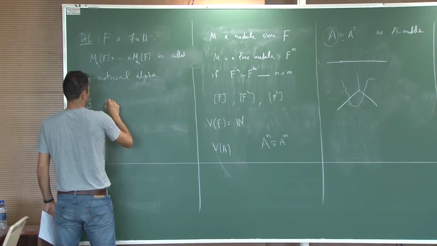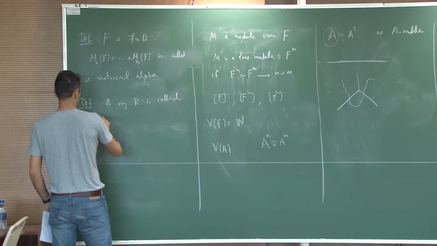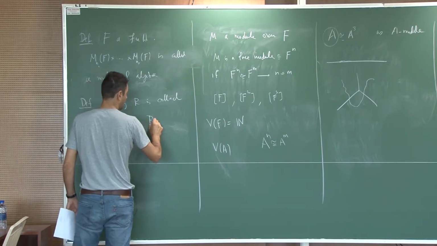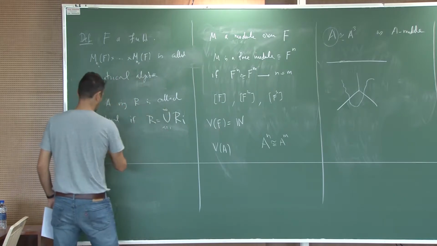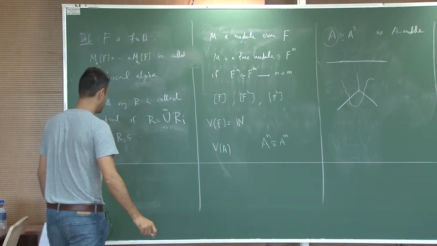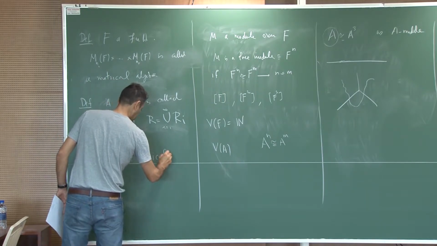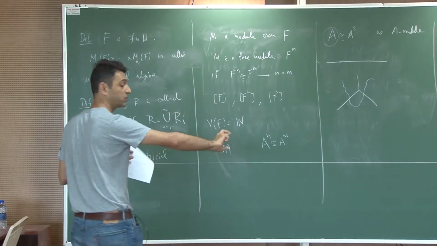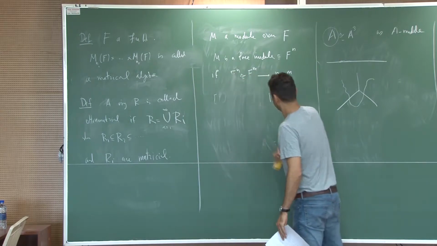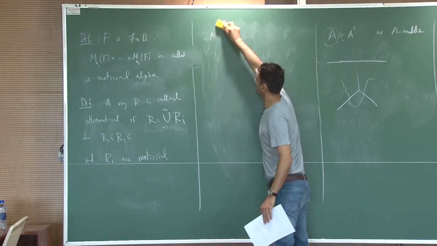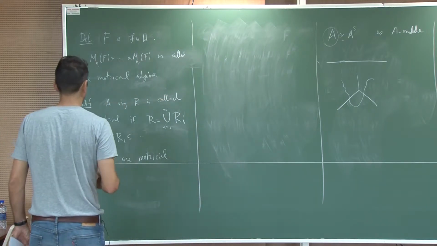So a ring R is called ultramatricial if R is a union of Ri, where i goes from 1 to infinity, R1 is sitting inside R2, sitting inside R3, and the Ri's are matricial. So I look at a chain of matricial algebras sitting inside each other, and I get the union. Pretty easy. So I remember the first time I saw the definition, I thought, well, this is very easy, I understand it. And then when you start working with it, you see how complex these algebras are. So let me give you an example.